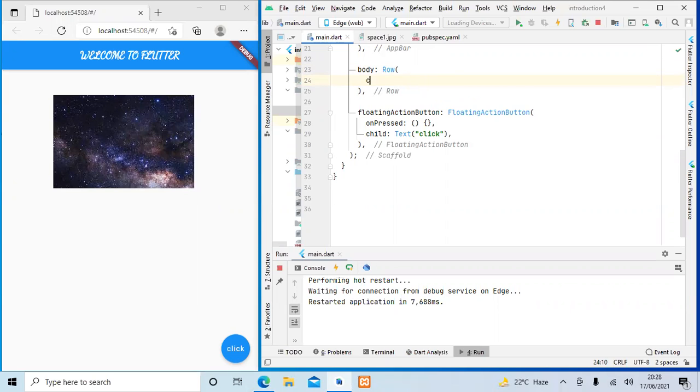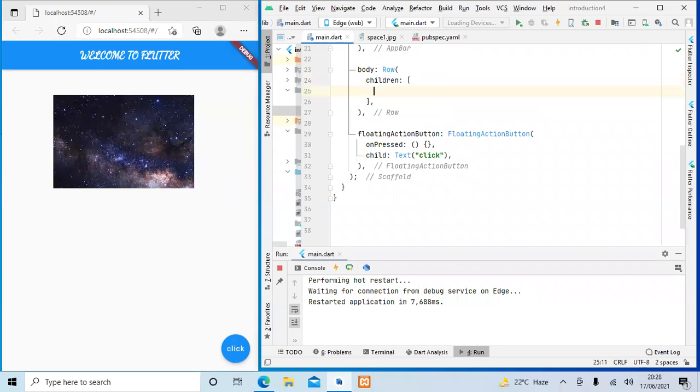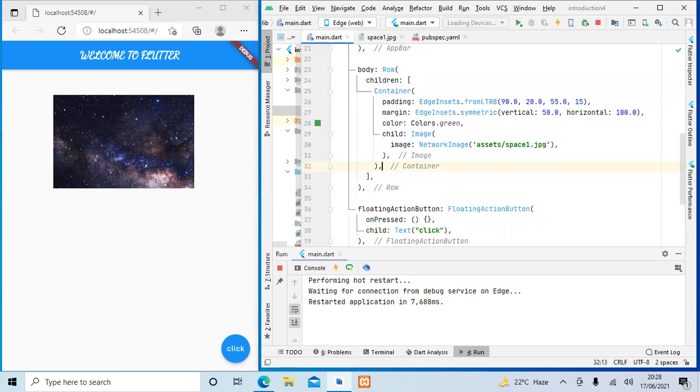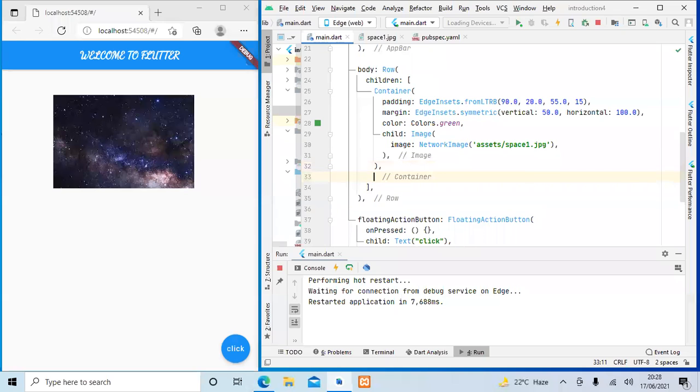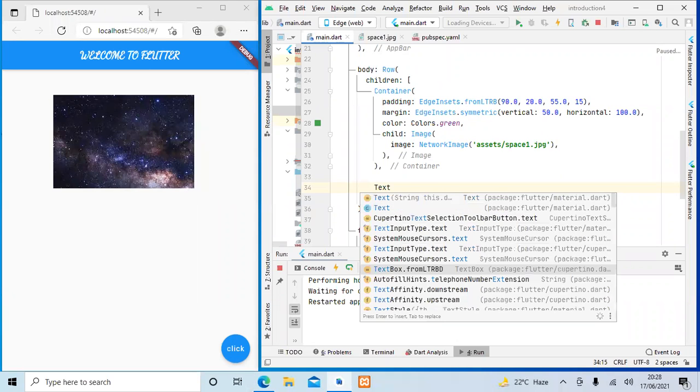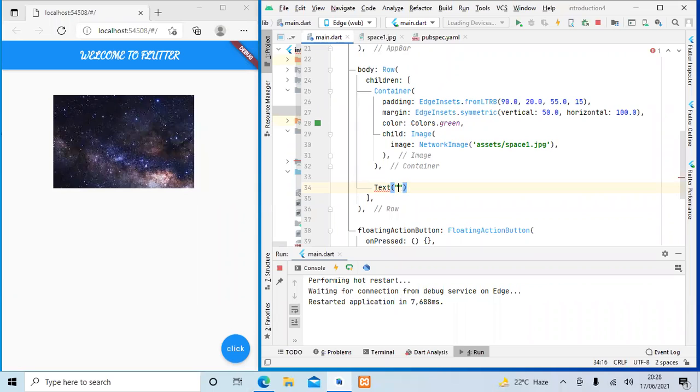Then inside I create the children. And then inside the children, I can paste the other things there. And after the container, I can add another widget. And here you don't need to create a child when you are adding a widget there. You just type the widget directly. So I can create a text widget inside. Can put one hello.